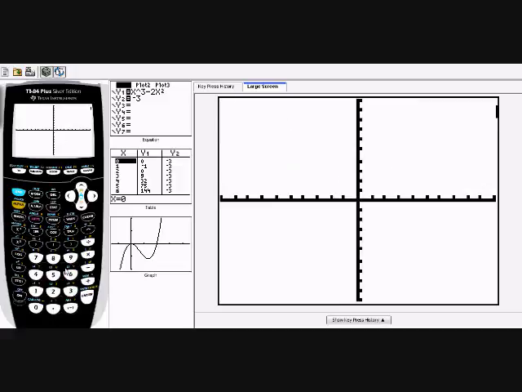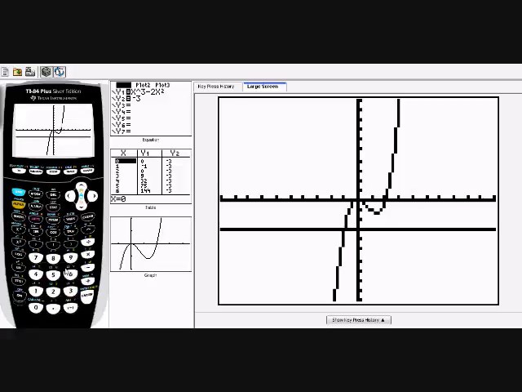Okay, so here comes my x cubed minus 2x squared. It's coming. Boom. There we go. And there's my negative 3 straight line. Now to solve this equation, I just need to know where those two curves intersect. To solve the x cubed minus 2x squared equals negative 3, if I just find out where these two curves intersect, I have the solution.